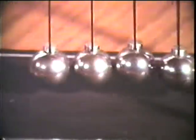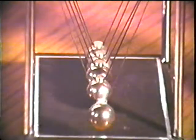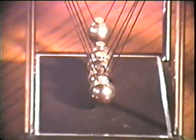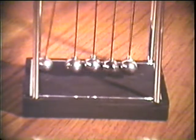With the cycling of each oscillation, the energy moves from potential to kinetic, back to potential, and so on. Friction, or the loss of energy through heat, and air resistance prevent this exchange from going on forever. But the deeper significance of these demonstrations is that the fundamental principle of all wave motion is revealed.